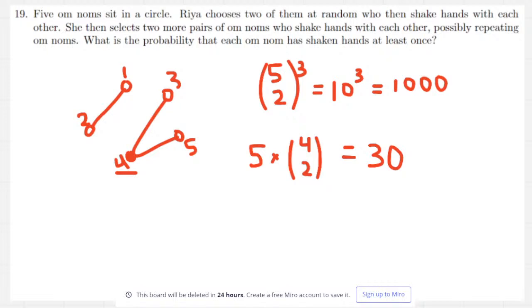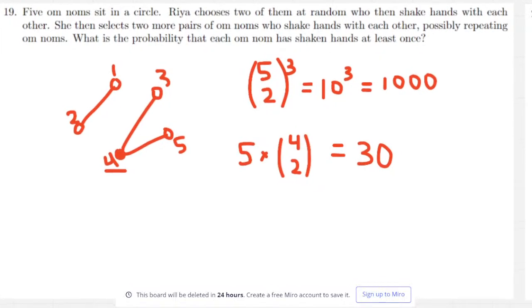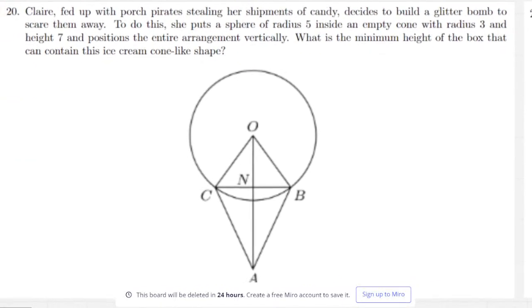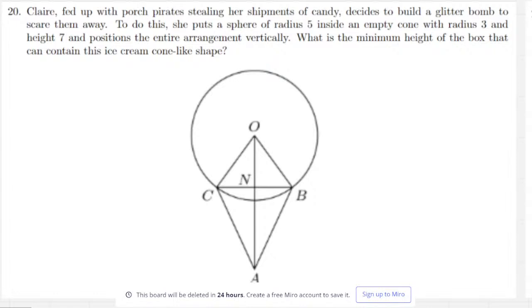Okay, so it looks like we have some connection issues. So I'll go on to number 20 for now. In this problem, we are given this 3D geometric figure. In basically any case where you're given this kind of 3D figure, it's often best to take cross sections, because we know how to deal with 2D shapes, circles, triangles, squares more easily than we do in 3 dimensions. So we have a sphere on a cone, and so let's slice it right down the middle. And so what we're left with is this.